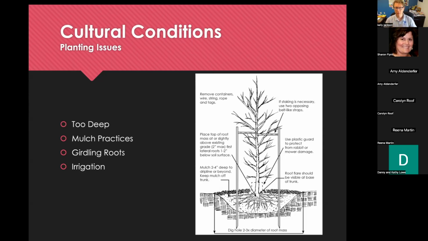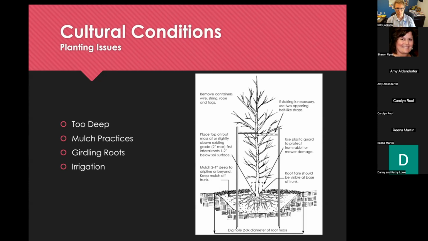We have to move that soil back and find that flare and make sure we're planting it at the soil profile of your landscape, or even an inch above the soil profile is fine too. And that's the primary mistake people make, is planting it at the same depth that it came from the nursery.